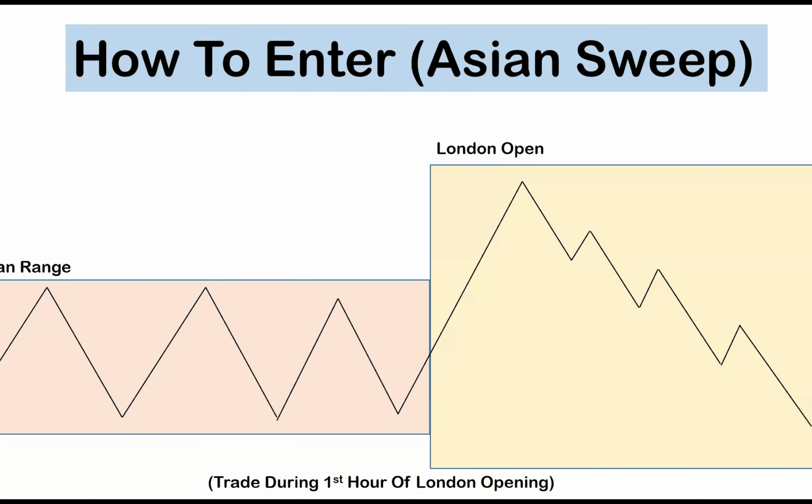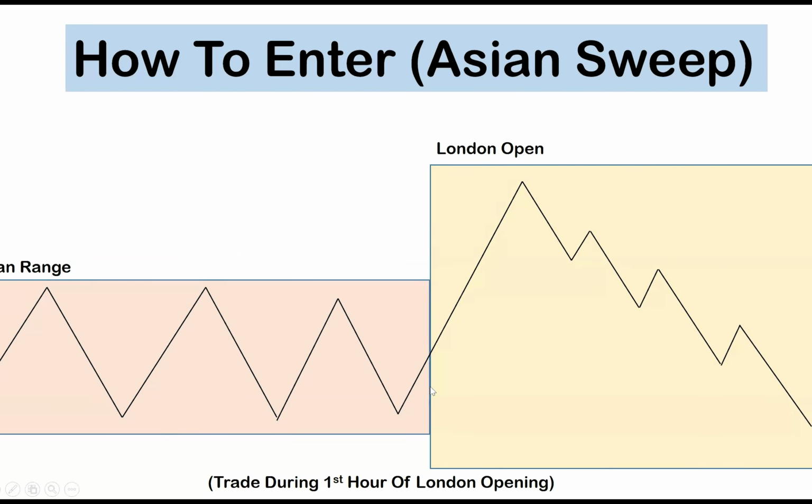So this is how we're going to be entering on the Asian range sweep specifically. So the Asian range is usually a consolidation. Price barely moves during Asia because there is barely any volume. Because of that, there's liquidity, a lot of orders sitting around the highs and the lows that price likes to target every single day. So this is our example of our Asian range if we want to sell.